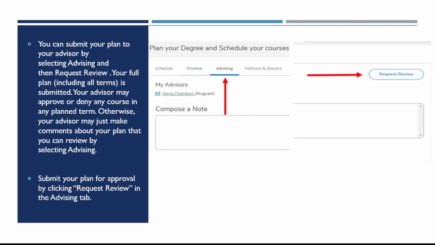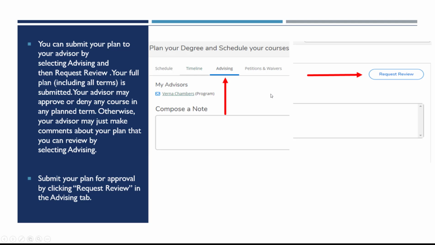To email your advisor, you can either click on their name from this screen, or my suggestion is just open up your email and type their name when you're composing a new message, and their email should appear. I would not use this notes feature here, because unless your advisor is logging into Carteret Compass and searching you by name, they're not going to see any of the notes that you have written. So make sure that you email them through your Microsoft email account, and then you will copy me, your ACA instructor, to get credit for that portion of this project.